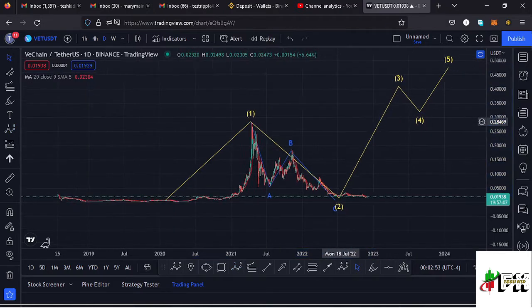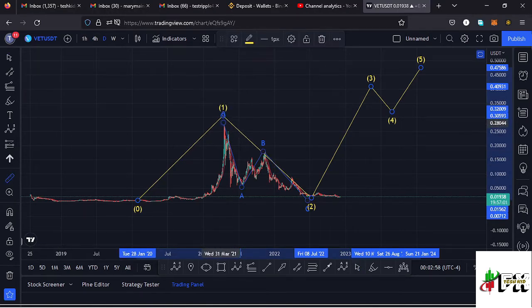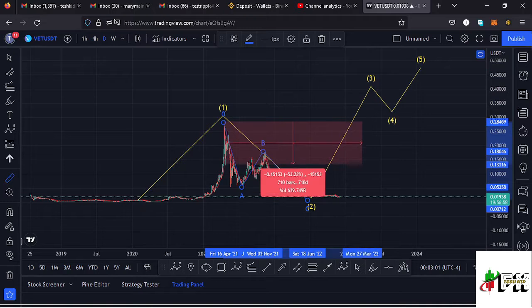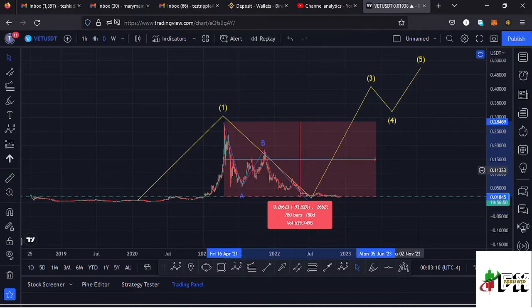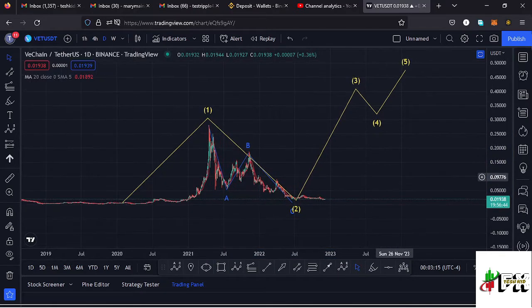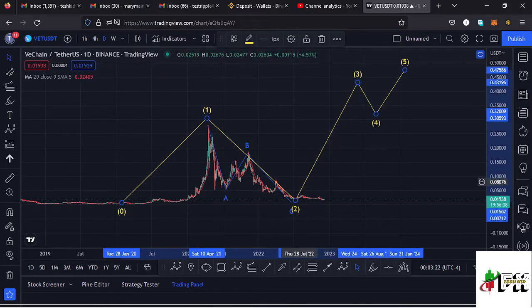And getting a little bit into the details of the formation of this Elliott wave structure that we have right here, giving you a measure from the all-time high to the low that you made at around the $0.017 mark. You can see that Vechain is down more than 92%, and that means there are chances that we might have seen the bear market low, having seen this ABC corrective structure of more than 90%, and there are chances that soon we might see that reversal to the upper side in the formation of this higher Elliott wave count 3 to the upper side, which is an impulsive wave.